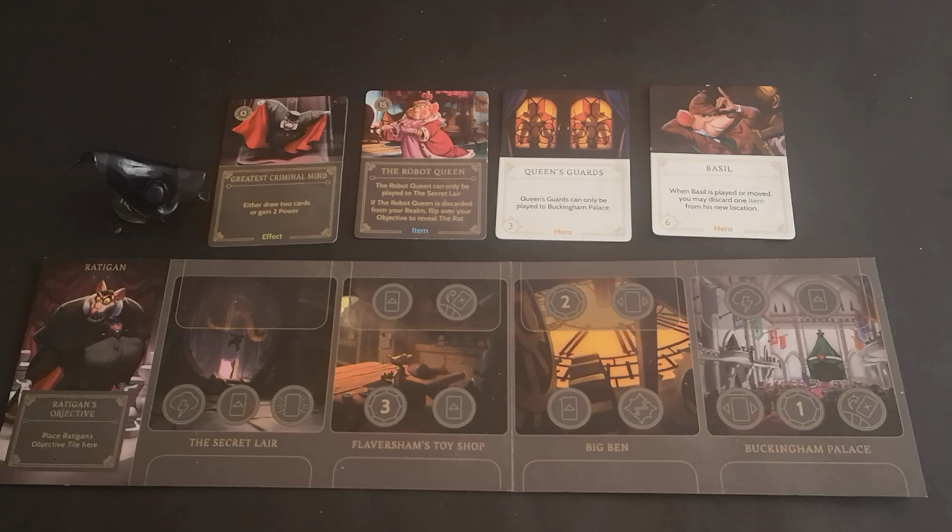He's the only villain whose objective can completely change mid-game. When playing Ratigan, I often find the second objective, to defeat Basil, is the one that causes Ratigan to win more often. Ratigan must gain lots of power to play the Robot Queen, which means that when Basil is played, he can field allies with ease, which he uses to defeat Basil. Ratigan wants to focus on playing as many gears as possible to reduce the cost of the Robot Queen, and then move her quickly to Buckingham Palace, using ruffians for extra actions or the airship to take her straight there.